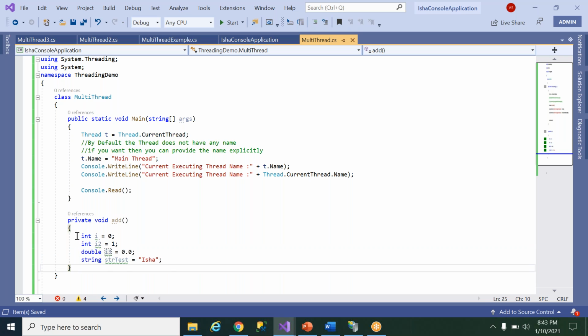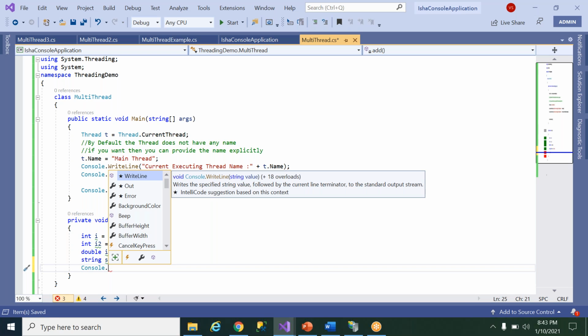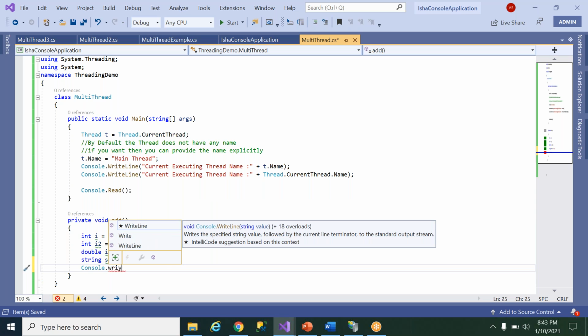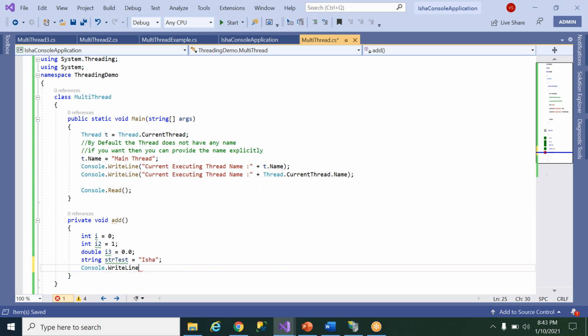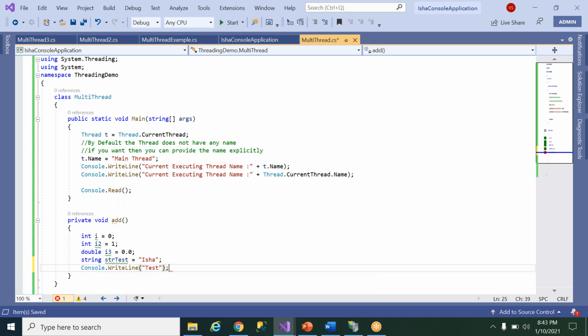When we are running the code, say here I'm writing Console.WriteLine and giving "test" in double quotes. After I declared these three variables, I'm writing one Console.WriteLine. After that maybe my database operations are there.